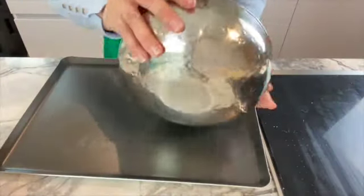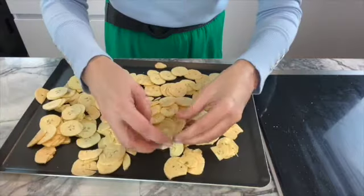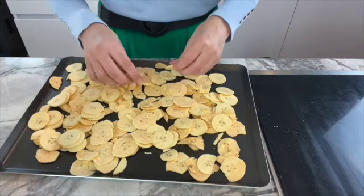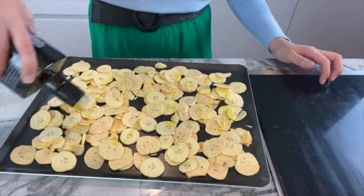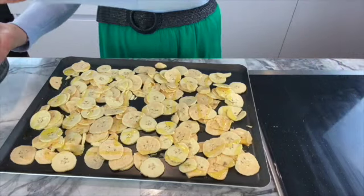Now you want to put it on a tray like this to go right into the oven. Make sure that everything has been flattened out. Then, before I put it in the oven, I am putting some olive oil on top of it.